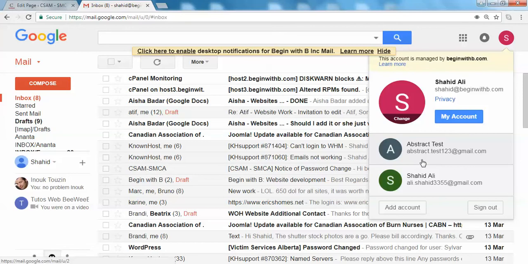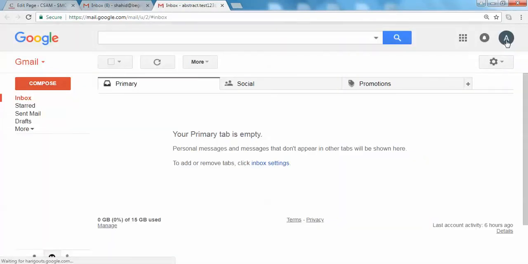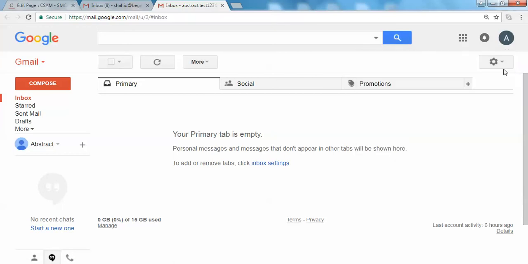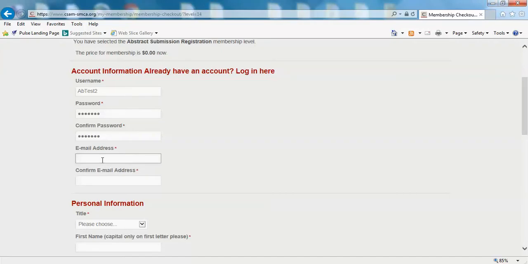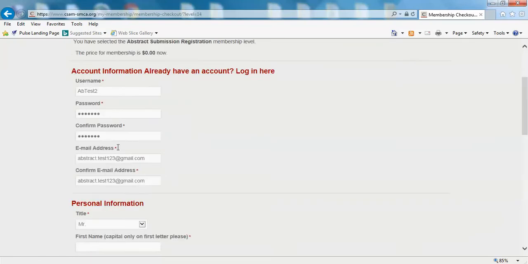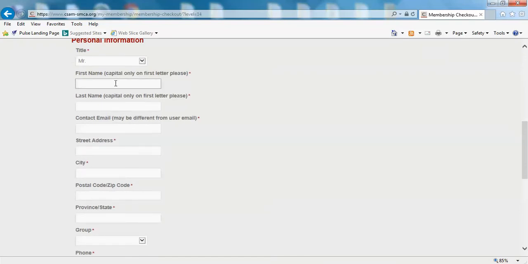This one right here. So let's use this email for now. Copy, and I'll submit this email here. Personal information, and we don't have control over all these fields because it's a membership plugin, so we have to fill up everything.